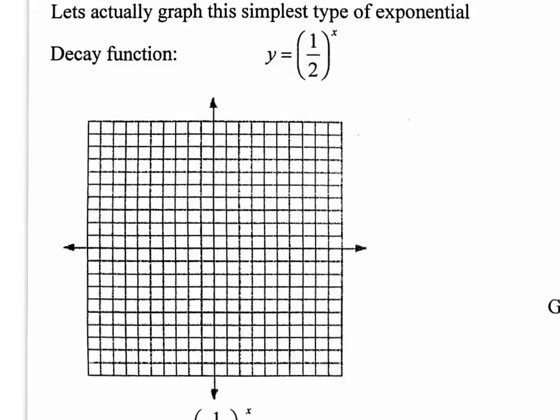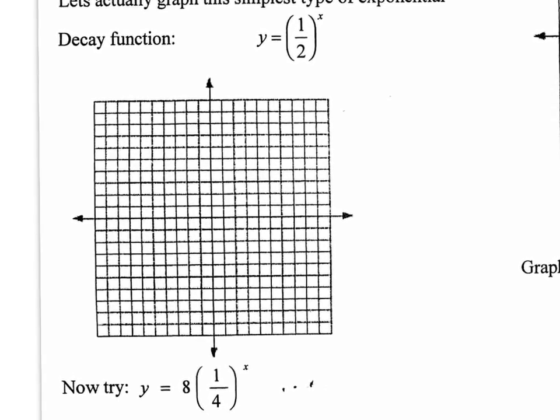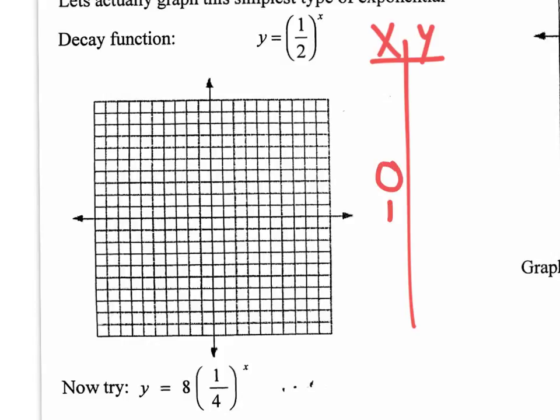So let's jump to graphing the simplest type of decay function, which is y equals 1/2 to the x power. So what should we do? That's how to start it. And the inputs, what are you going to use as inputs? Okay, if you're going to use 0, put that in the middle so you could have space for negative numbers. 0, 1, 2, 3, -1, -2, -3. The key is consecutive order, consecutive integer inputs. Nice and in order.